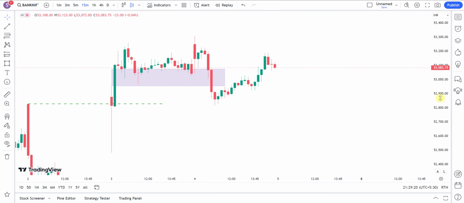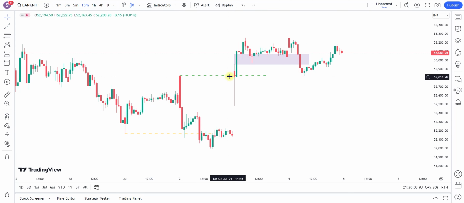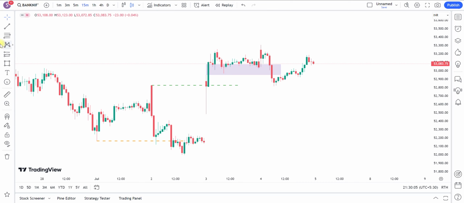gap. Whenever a fair value gap or an inversion fair value gap is formed, we need price action also. We are not looking into the fair value gaps, the inversion fair value gaps, the imbalance or the displacement. First things first, we need to identify the character. We are having a sell side sweeping over here and a change of character, which is a good thing.